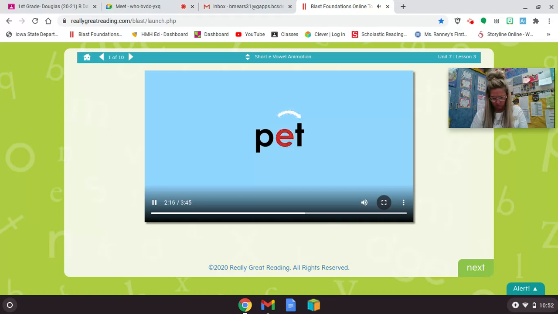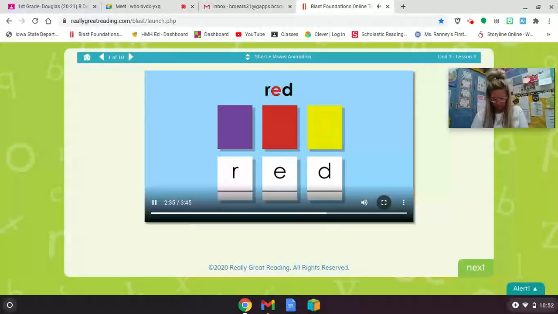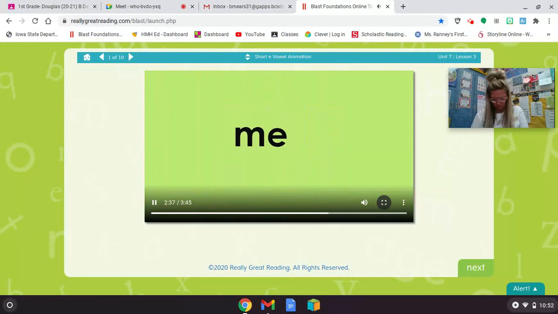Now let's practice reading words with the short E phoneme. Remember, when it's in a closed syllable, the vowel letter E will make its short sound, as in edge. Look at this word. I see the vowel letter E, and it's followed by a consonant letter, so I know that this is a closed syllable, and the E will be making its short sound. Red.